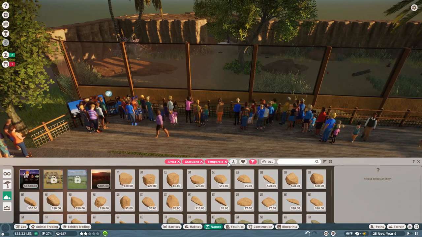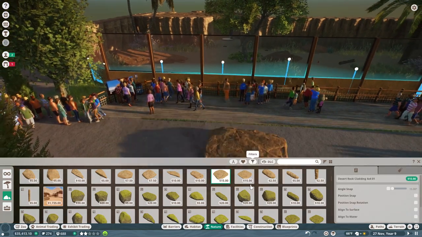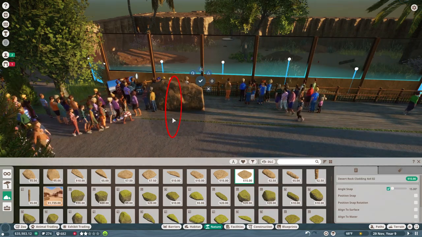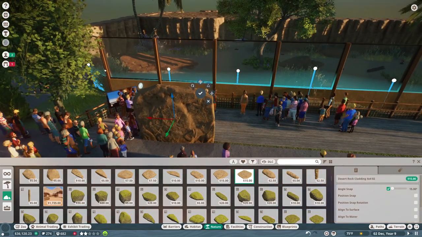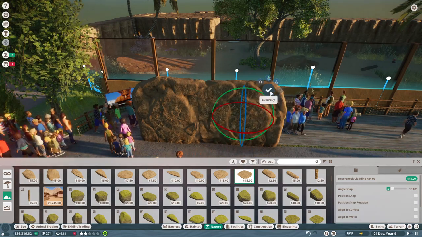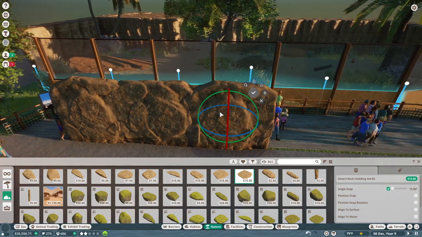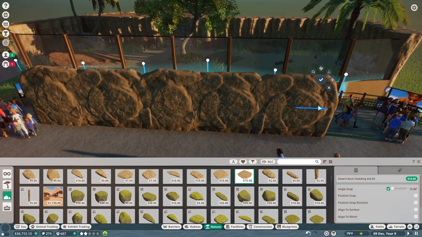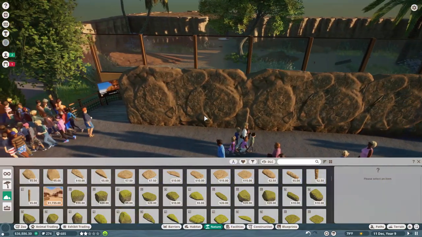So let's go find some desert rocks. And I think they should make one thin enough that I can squeeze it in here. Okay, perfect. And it's always helpful to have the angle snap on at some times. Right, turn this one, and we're good.